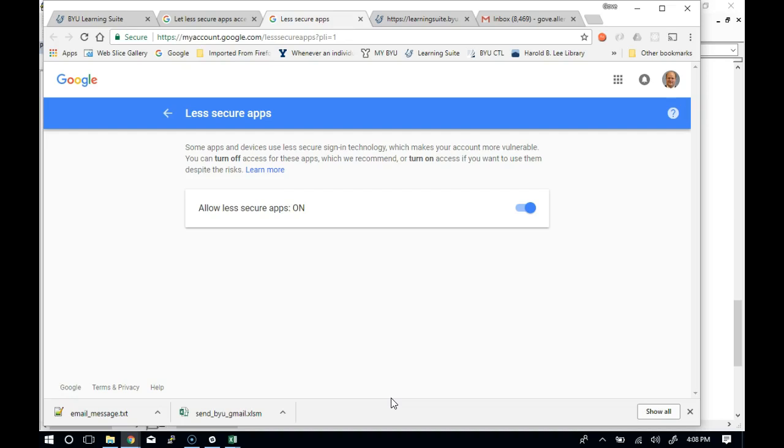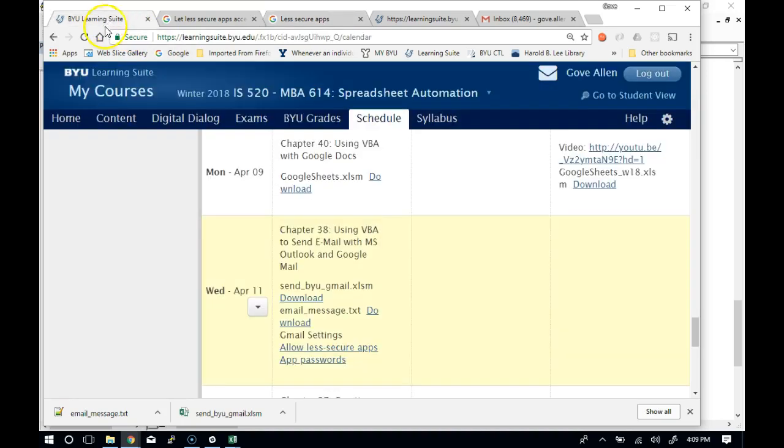If you want to send through your Gmail account and you use single-factor authentication, you've got to turn on less secure apps. Okay, now let's suppose you do use two-factor authentication. You cannot turn on less secure apps. You've asked for more security, we won't let you do it. There's something else you can do, and it's only available if you have two-factor authentication. That's this app password section.